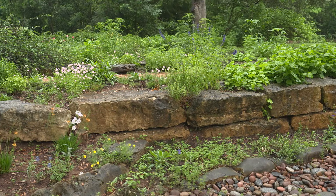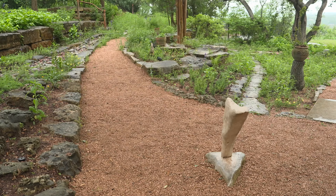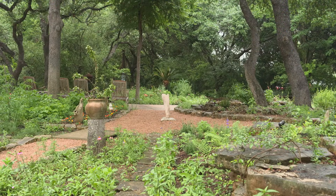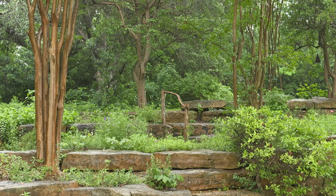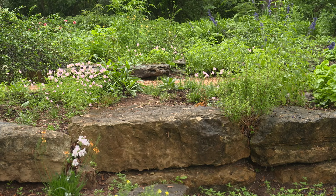The retaining walls — at first I was trying to find stones from other properties, but then I realized I could dig up the stone on site. It was sitting right on the surface and some of them appealed to me as potentially art, so now I've made them into art pieces. I have stones that were carved by nature and may represent some animal or bird, even a Loch Ness monster. Basically we have a lot of nature's art. Then I scrounged for soil from a variety of places to backfill the walls and create the depth of soil I needed to grow plants.